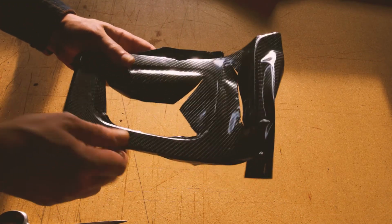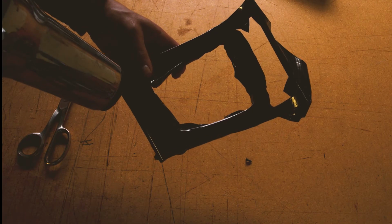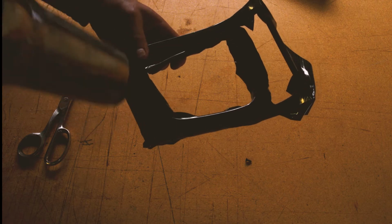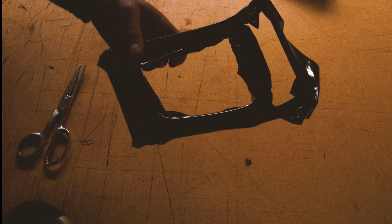Okay, so I'm gonna get this all flattened out and just keep working it all around, cutting it out. And now that we have the material laid down fairly smoothly, we're going to heat it to make sure it stays in place. And this material advertises heat activated adhesive. So we'll see how this goes. But as you can see, it went on pretty good. There's not very many air bubbles, if any, and it doesn't stretch as well, but it does okay.